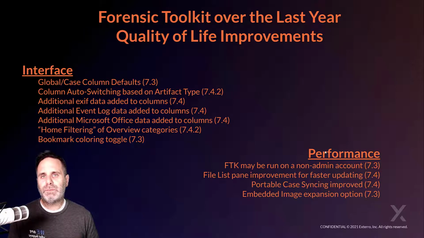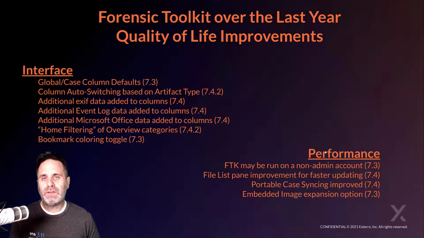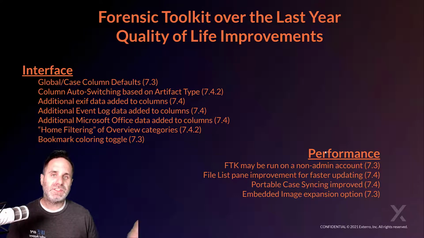So while we still display a lot of this information in the properties pane, we've moved it down into the file list pane to provide you with an easy way to display it and filter that data in the file list pane. EXIF information has always been parsed and displayed in FTK, but it's typically been displayed either in the expanded file or in the properties pane. We've now moved information such as the date the photo was taken, the camera make, the camera model, other device information, as well as continuing to display the latitude, longitude, and altitude stored within that EXIF data down in the file list pane, as well as Microsoft Office metadata, again, displayed in the properties pane.